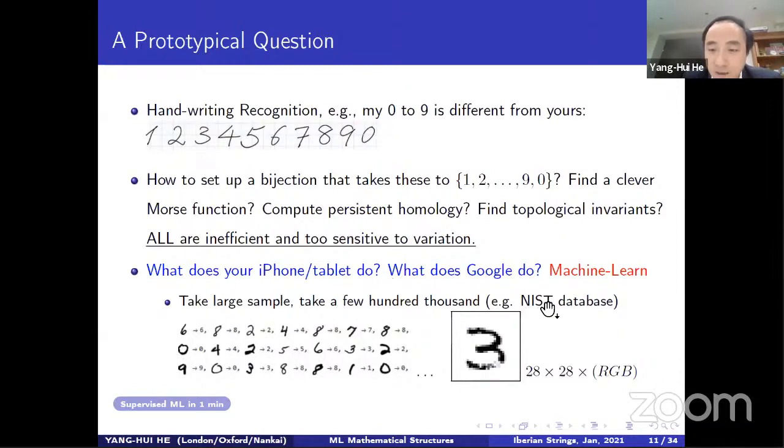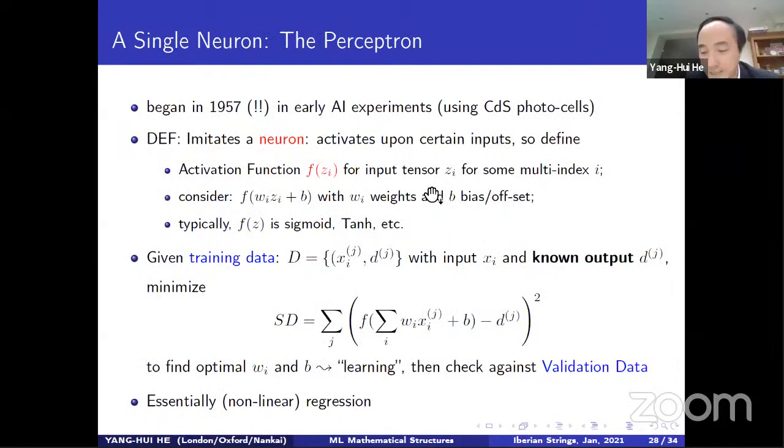What Google does is take some database like NIST, and then just do this association rule, right? So these have been labeled. And NIST, of course, goes back to the 1960s. So I think some poor graduate students, teams of graduate students, large parallel clusters of graduate students, have been labeling this data for about 30, 40 years. So now we actually have this data. A typical NIST entry is a 28 by 28 RGB valued tensor or matrix, if you wish. So then what you do is you essentially do regression.